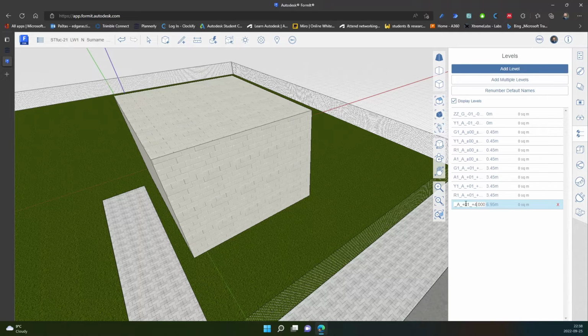This one will be 4 meters, second floor, A and A1 building, .450.